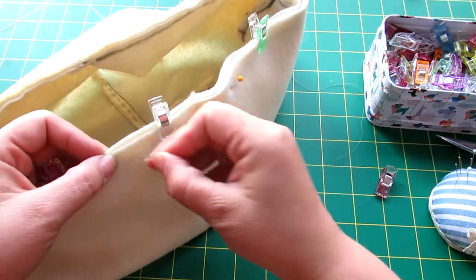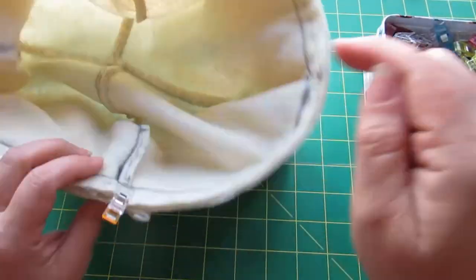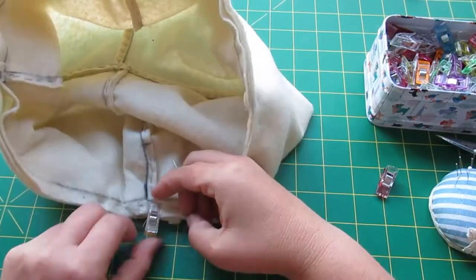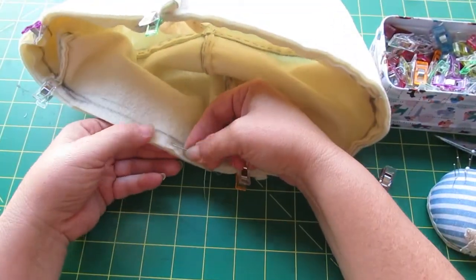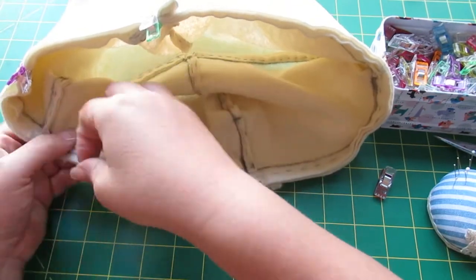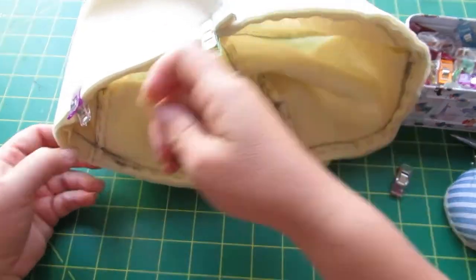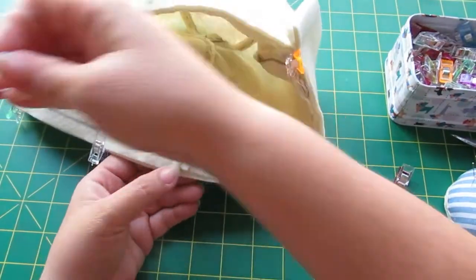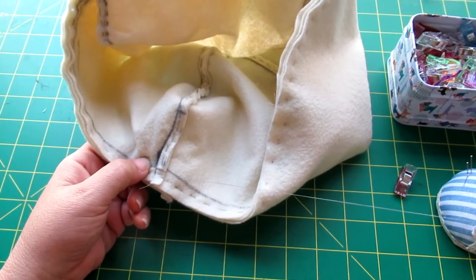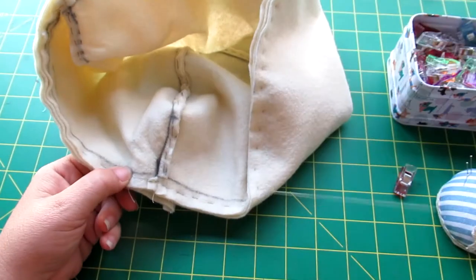If you want to use pins, go ahead, but place them parallel to the cut edge so that you're not getting any slippage because of the bulk of the fabric. I'm just going to rinse and repeat and use my basting stitch, about an eighth of an inch away from where that fold line is marked. I really like these quilting clips I found on Amazon. I'll put a link in the comment box. They're really great for projects like this when you have something thick, and they're also really nice for leather.